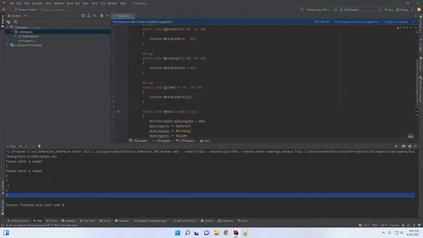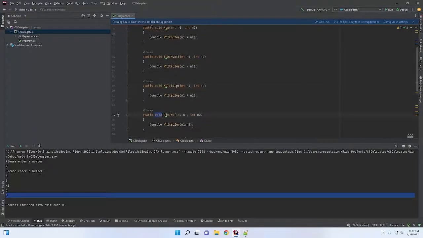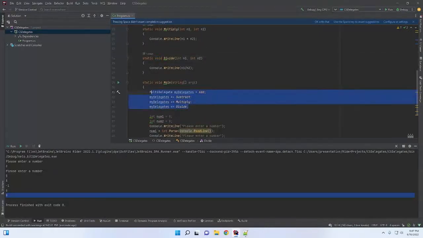Now, you might be saying, oh, well, what if we wanted to have these return that type? And so this could return a type int, and this could be int, int, and int. Well, unfortunately, with multiple delegates like this, whenever you have a return from there, only the last one is actually printed out.